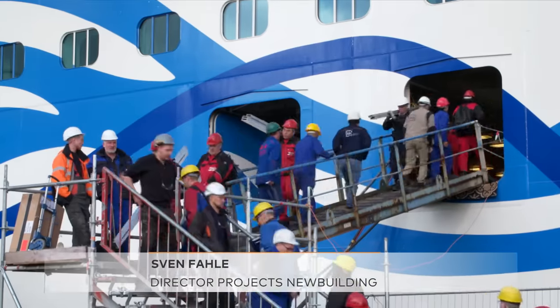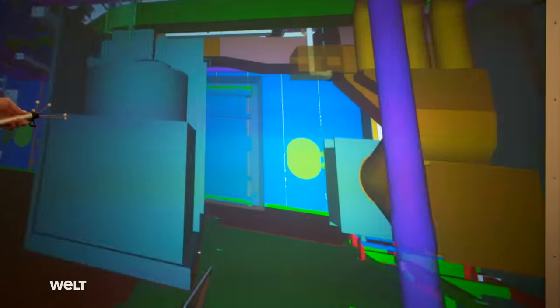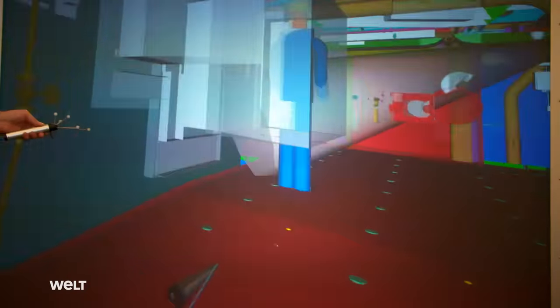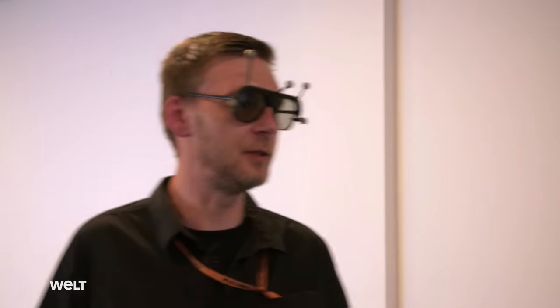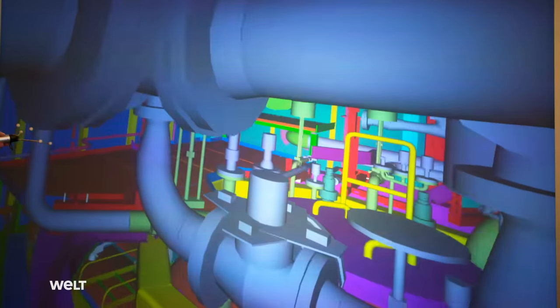When everything works, everything's good. It would be nice to simply walk through walls and visually inspect every pipe and cable duct — but they can, in the virtual reality room. Even during the planning phase, experts can visualize the various rooms. The implementation of the construction work is digitally transferred to a 3D model and can be viewed in the VR facility.